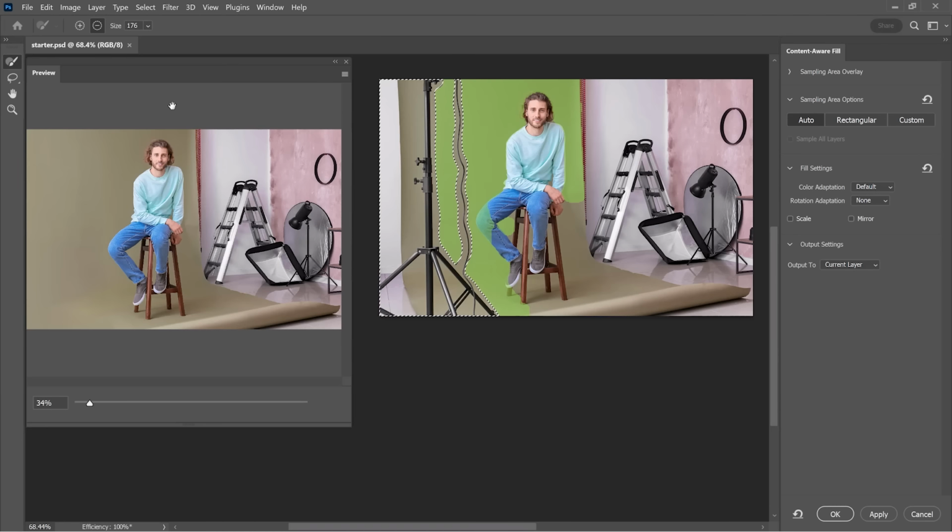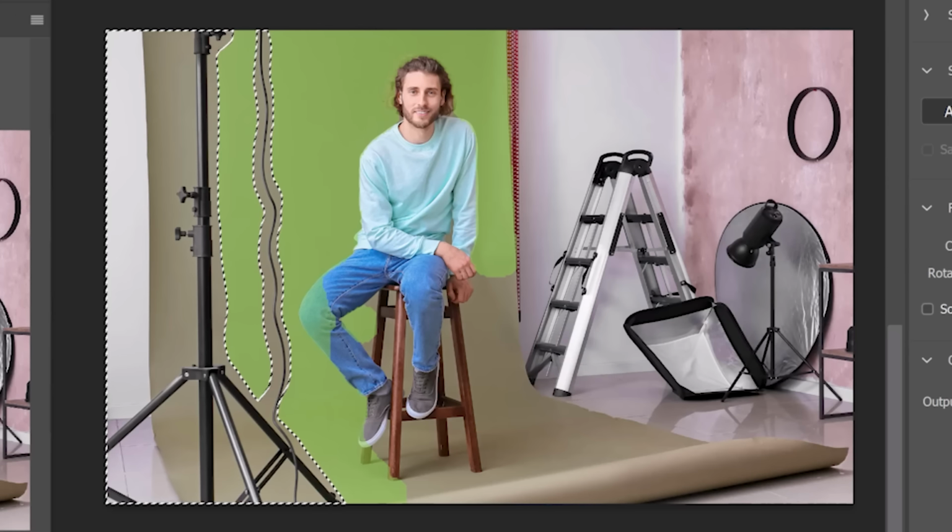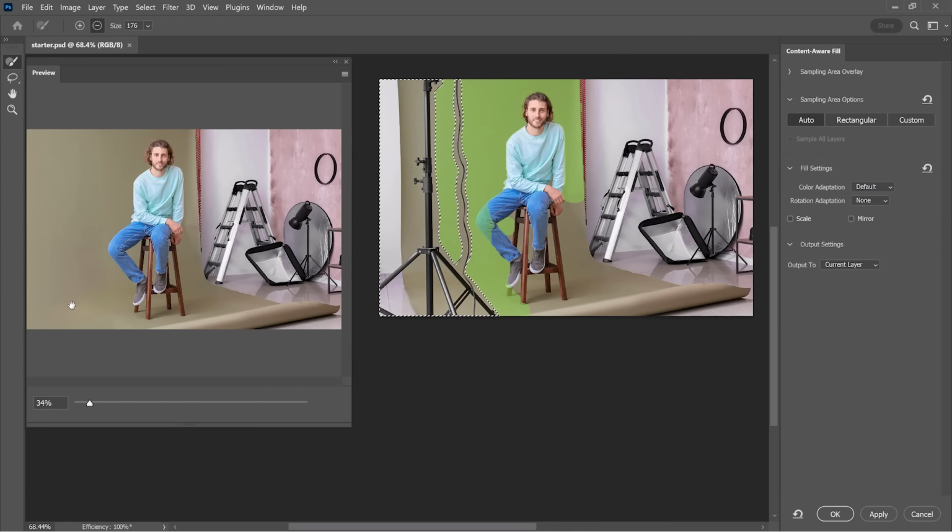From the Content Aware Fill workspace, you can seamlessly fill the selected portions of your image with content sampled from other parts of the image. The window on the left shows you the result, and the window on the right shows you the sampled areas in green. Since the background is fairly simple, the Content Aware Fill worked great. It magically removed the light stand and cable. We didn't even have to adjust any of the controls on the right. However, in some cases you may need to do so.